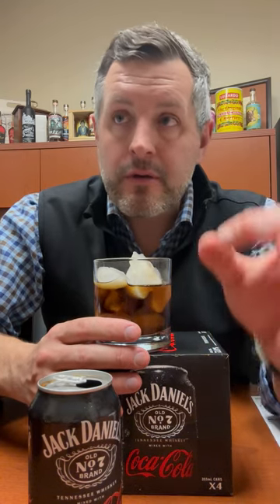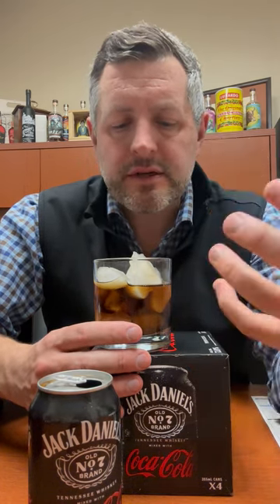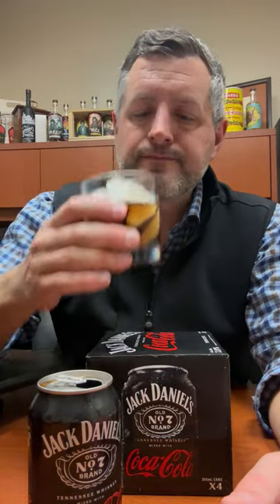So let's give it a sip. They got it exactly right — enough sweetness from the Coke, enough influence from the whiskey that you can really taste it, especially on the finish. But it's still soft and easy and refreshing to drink, and that's what makes a great Jack and Coke. Just like any cocktail, the key is the balance, and this is extremely well-balanced. And very delicious. Cheers.